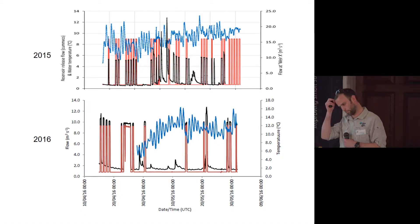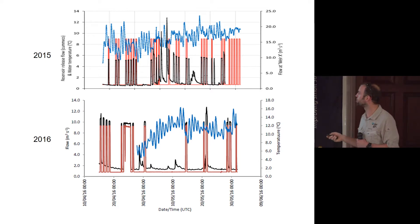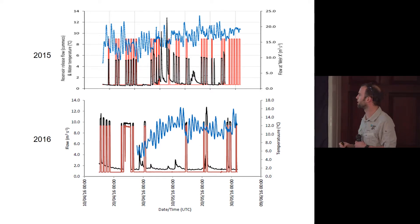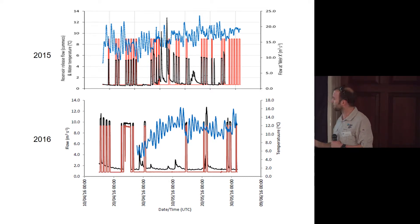One of the key things we've mentioned is flow reversal. These two graphs — top is 2015, bottom is 2016 — show the red block lines as releases from Celyn Reservoir: mostly daytime releases for white water recreation, apart from one which was mitigation for a pollution incident. The black lines on both are flows at Weir X, the first low head weir. As you can see, 2015 was a much wetter year compared to 2016, which turns out to be quite an important part of what we've found from this project.